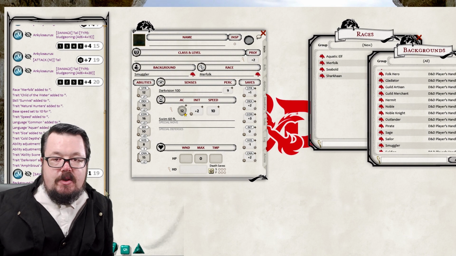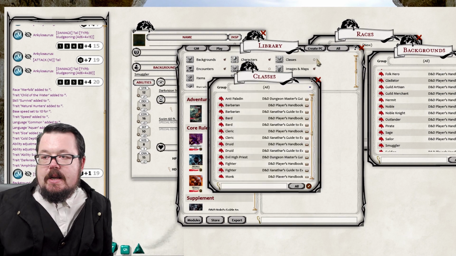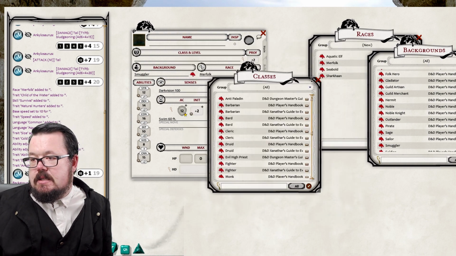It's given me some new features. And then I just need a class, which I don't think I had preloaded. So I'm going to grab that quickly. Yes, those are the different classes that I can add. I'm going to do that. Grab a class. Let's just do that.